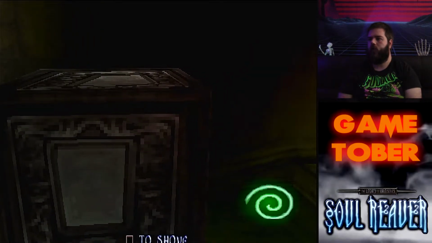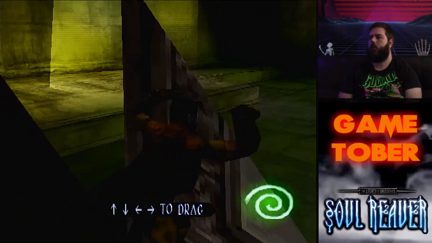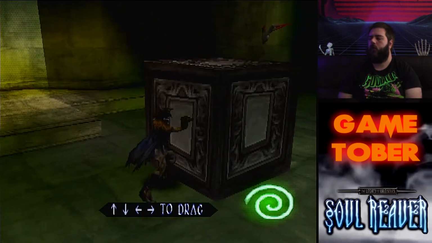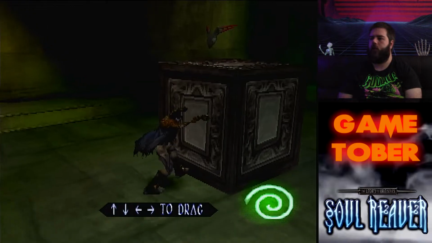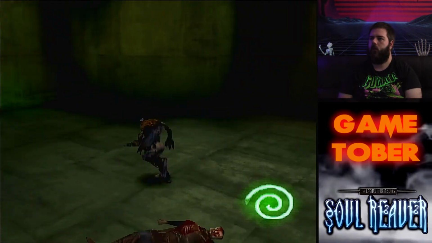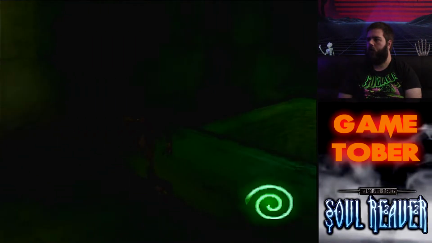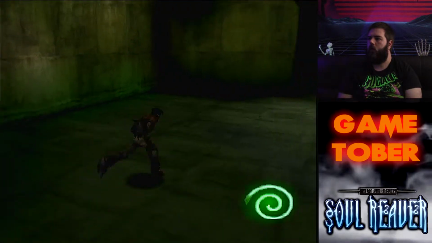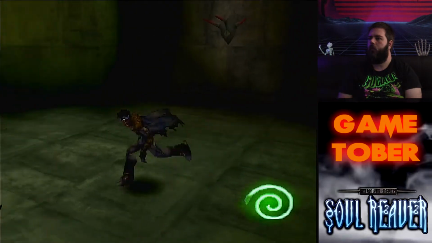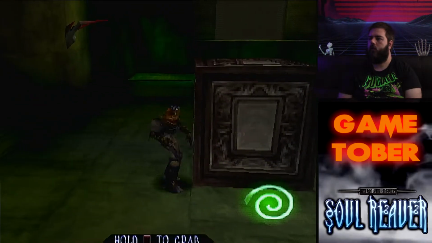So I have extra strength, which allows me to move these giant objects. He sticks his claws into it, so push it. Pretty cool. I don't know where I'm pushing this thing though, so let's look around a bit first. Where do I bring that? Yeah, where do I bring that actually? I think I bring it into the water. Let's try that.